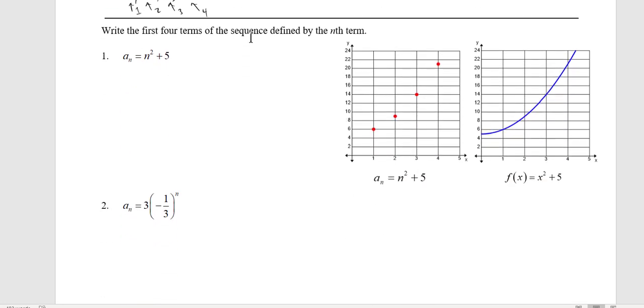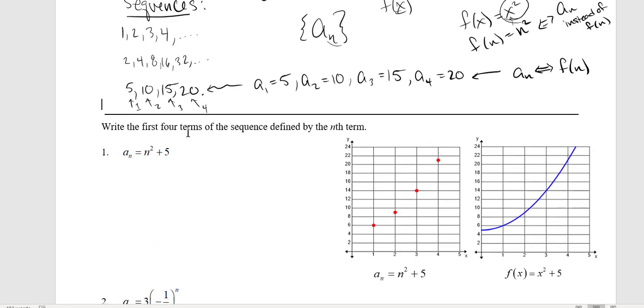Let's write the first 4 terms of the sequence defined by the nth term given here. What do we mean when I say the nth term? Well, whatever term in line, we usually call this an index value, whatever number of term in line we are, the first, second, third, fourth, and so on, we're thinking of how do we describe a position in line without specifying the actual number it is. Well, we could say the first position in line sits here, the second sits here, the third sits here, the fourth sits here, then the 5th term, then the 6th term.